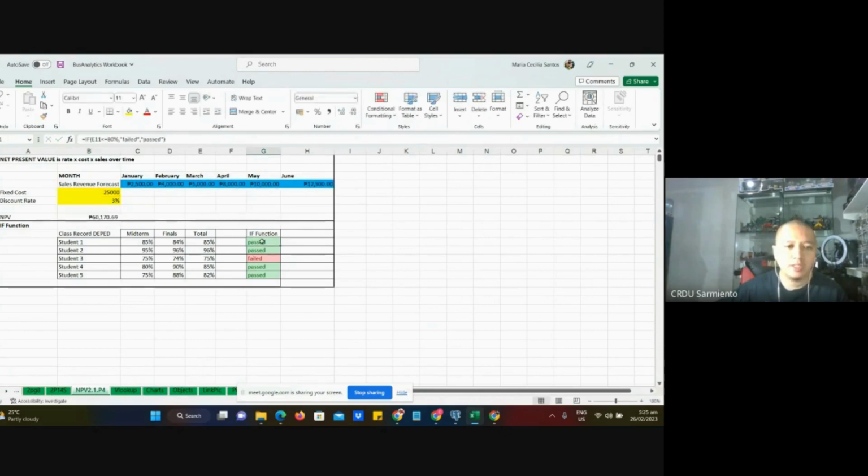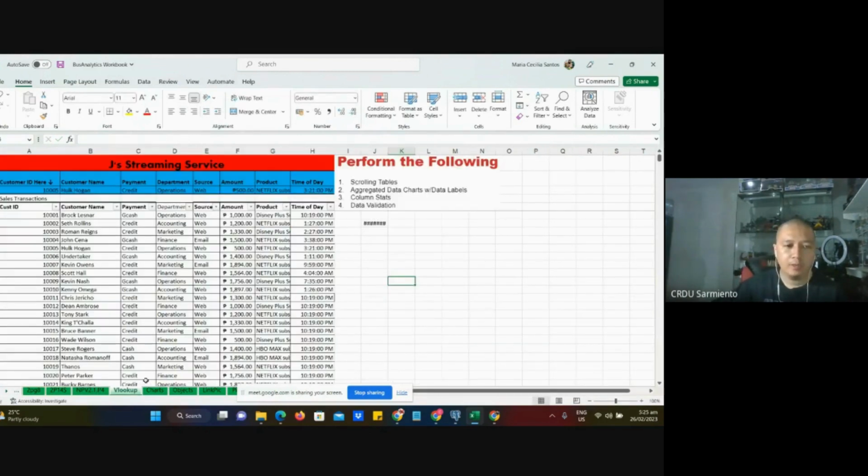And as for the IF formula, IF equals IF, and then the logical test would be the cell which we would select for the IF function to test whether it falls on the category of true in the formula, value if true, and then comma, value if false.